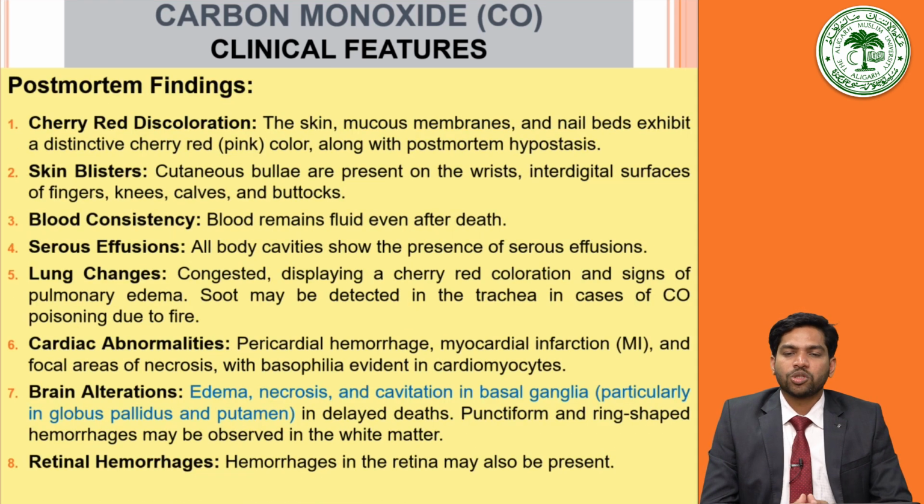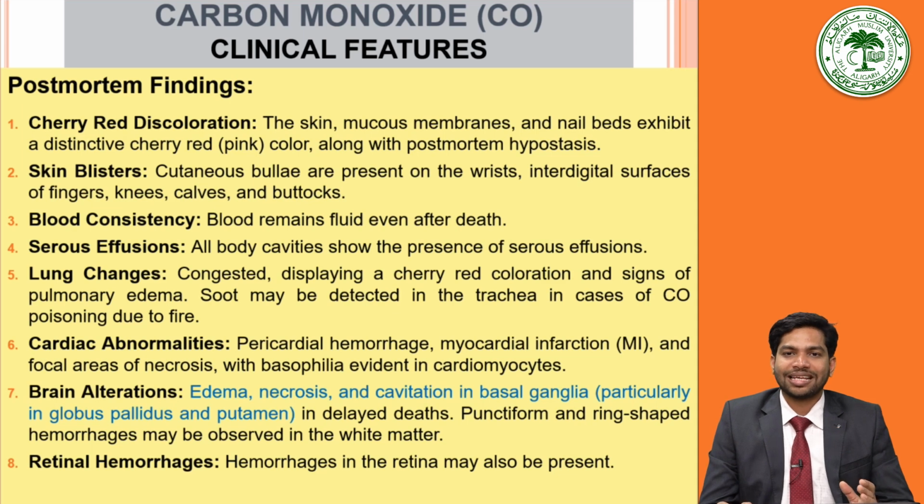Then coming to the post-mortem findings in case of death due to carbon monoxide poisoning. In the examination of death due to carbon monoxide, you will find all the features of asphyxia as we already discussed. Then the cherry red discoloration may be seen on the skin and on the hypostasis regions. Skin, mucous membrane and nail beds exhibit a distinctive cherry red, that is pinkish discoloration along with the post-mortem hypostasis.